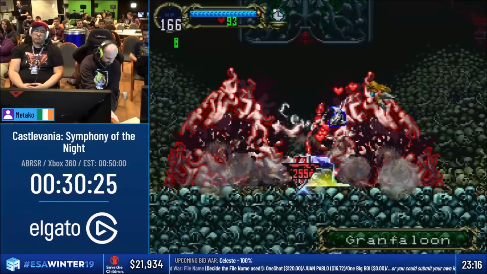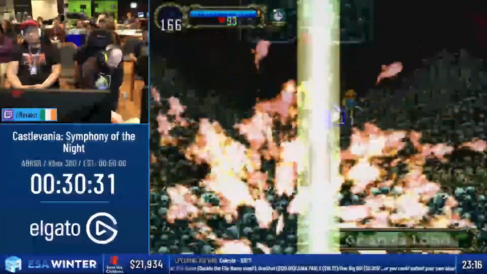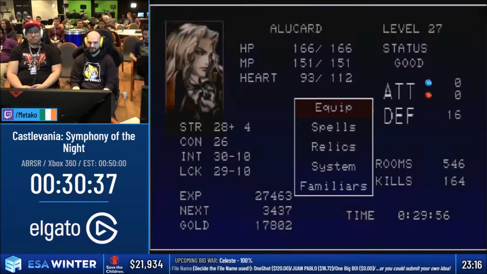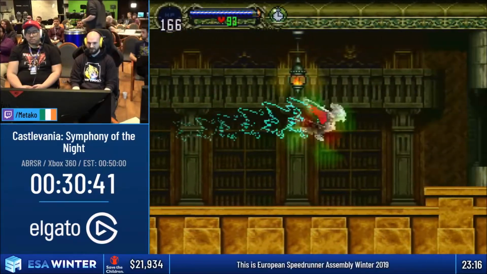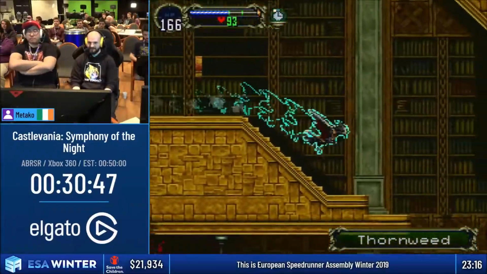Grand Flundawn. Let's go back to the library. Too good. Okay. Right, now it's time for the second castle. And the most important thing, otherwise the run becomes invalid: holy glasses. If I don't have the holy glasses, I can't unlock the spirit that is captured Richter.